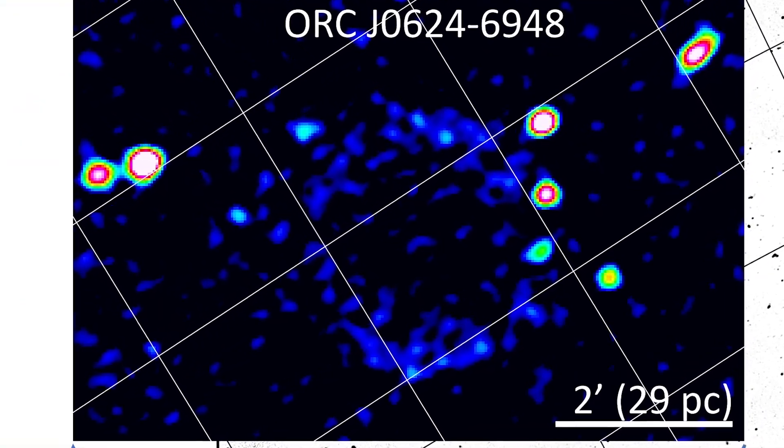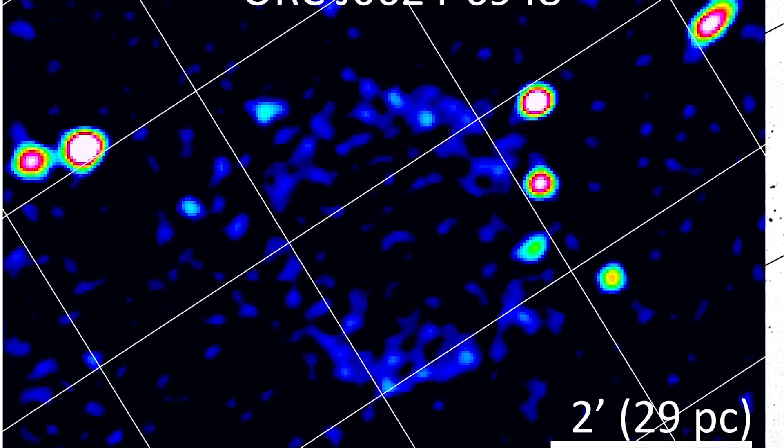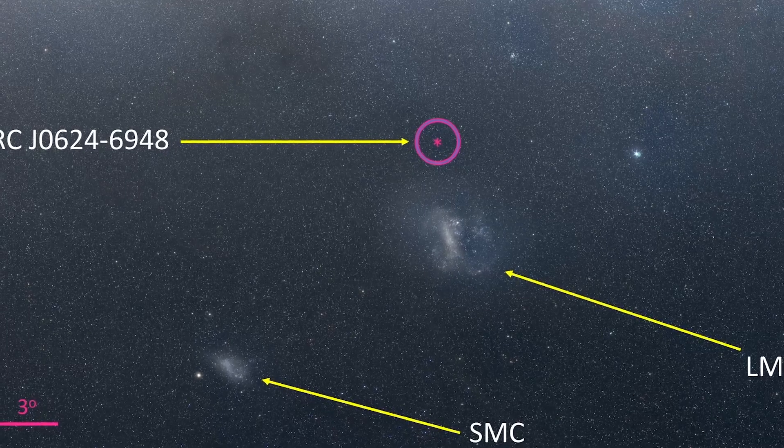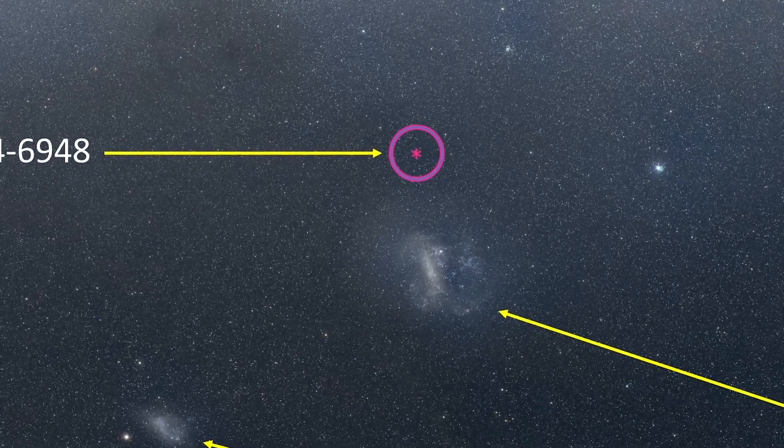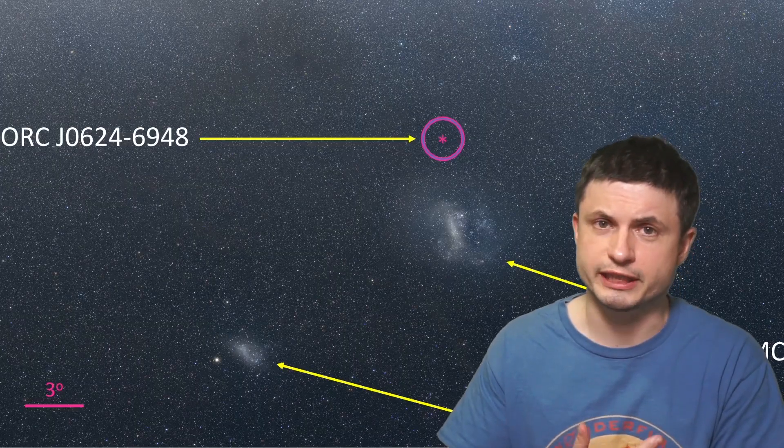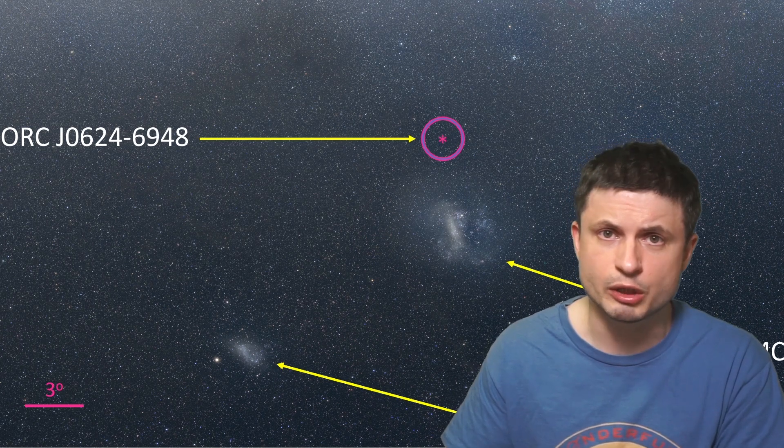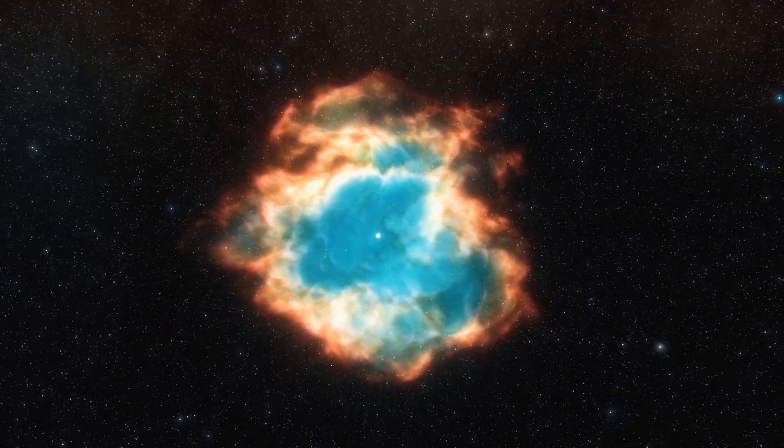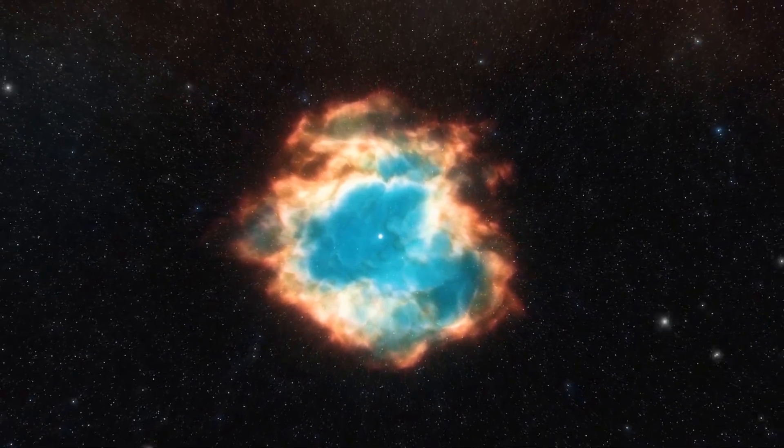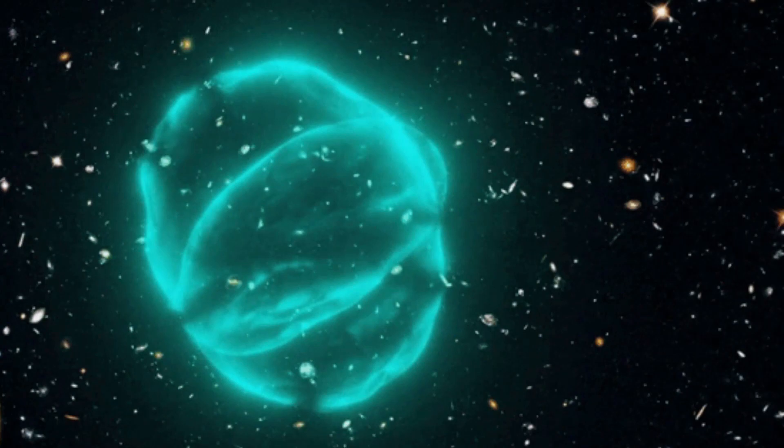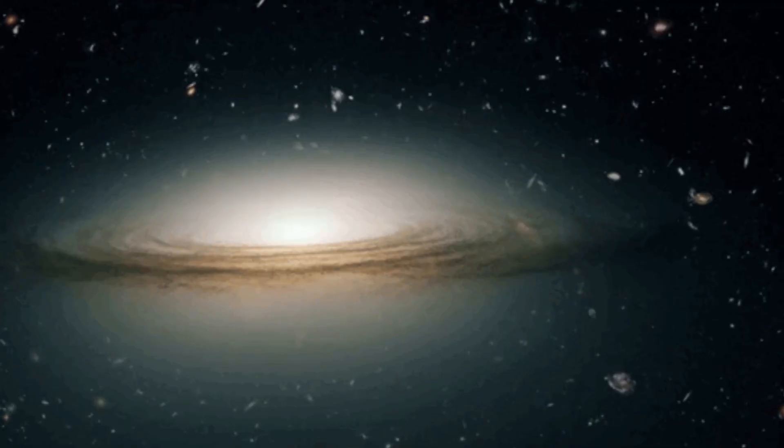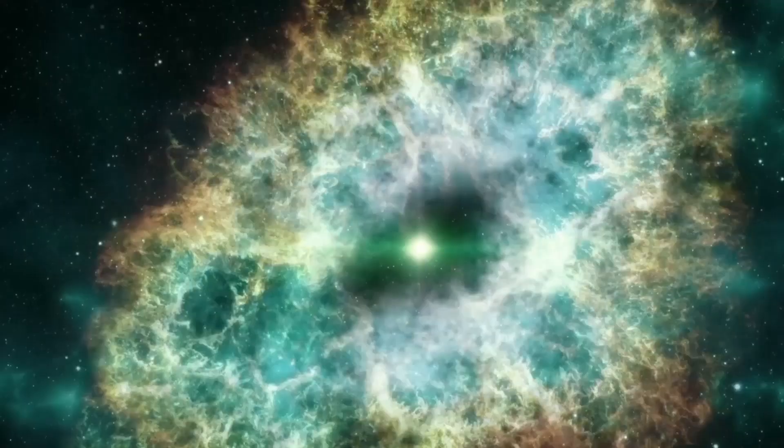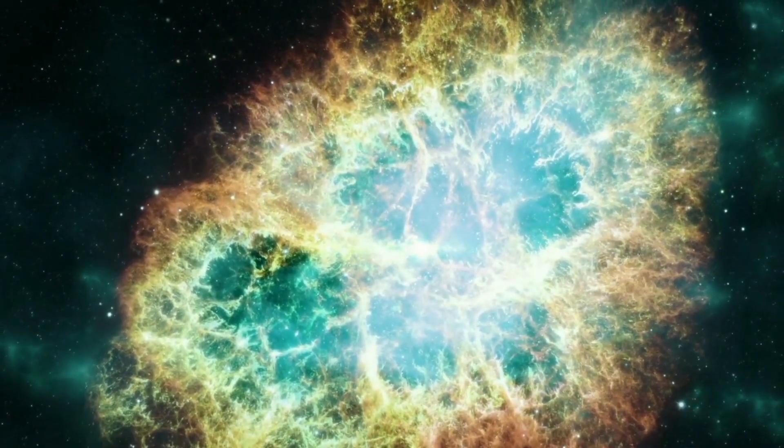If confirmed, this would be an extremely important discovery. It would be the first intergalactic supernova remnant and the first explanation for an odd radio circle formed as a result of an ancient supernova. It would also potentially help us discover what happens between galaxies when supernovae occur. Because typically in a normal galaxy when a supernova happens, there is quite a lot of density inside the galaxy to prevent the supernova from expanding too fast, which often results in very typical supernova shapes. But in this case, because this is between galaxies, this would maybe explain why the shape is a lot more perfectly circular - simply because there is just not enough gas between galaxies to deflect or to stop the propagation of matter from the exploded star.